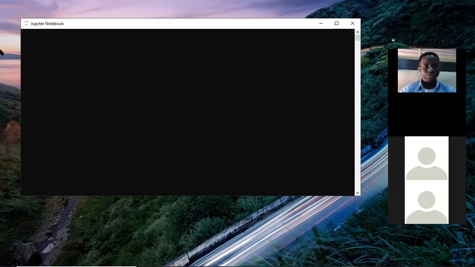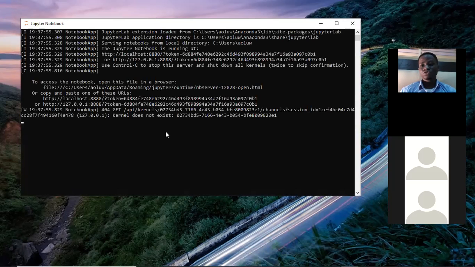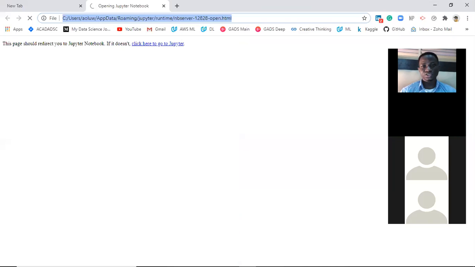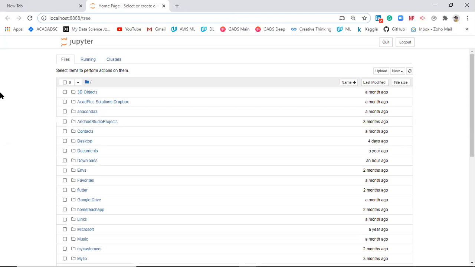As you can see, it's coming up. Let's wait for a moment for it to come up. Apart from Jupyter Notebook and Google Colab, there are other ones we can use. There is Spyder, which also comes with the Anaconda package. We can see now that it's open. We can also use Microsoft VS Code. So we can use any IDE to run it.